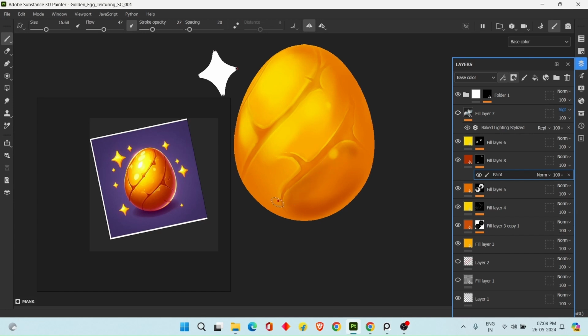Most of the people are doing stylized hand painting textures in 3D Coat, but I don't know 3D Coat. I know Substance Painter, and I try to do the same thing which I saw in a lot of tutorials. What they were doing in 3D Coat, I tried to do the same thing in Substance Painter.